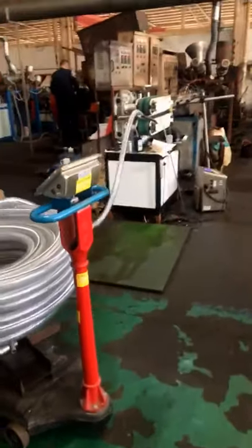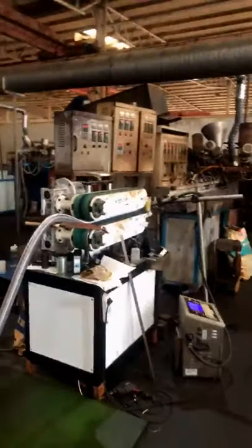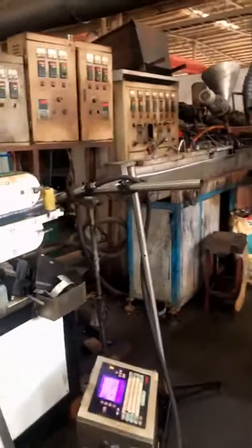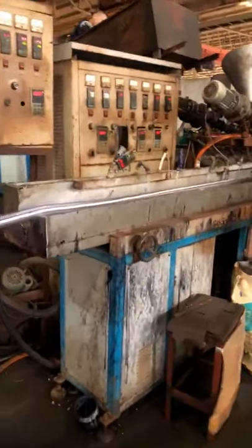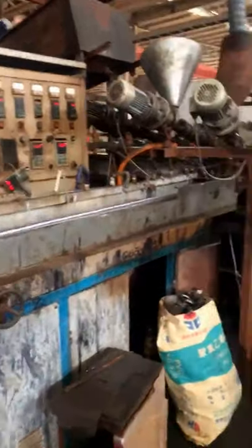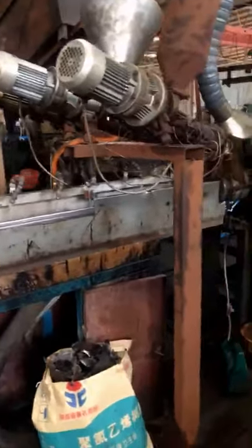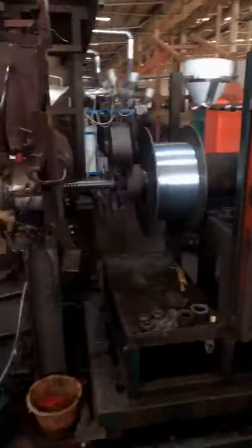You can see our machine is very old because they have been working for many years. So it looks very old. Here, yeah, let's see it at the beginning.